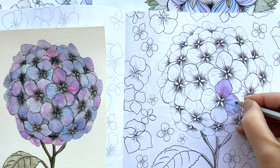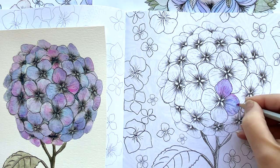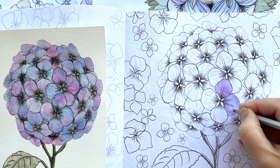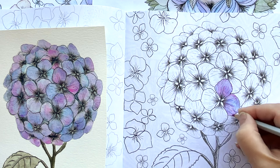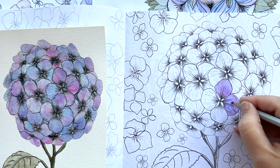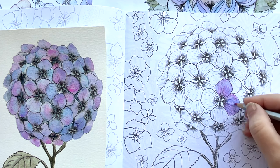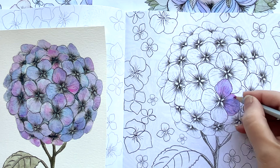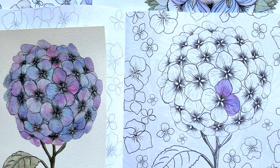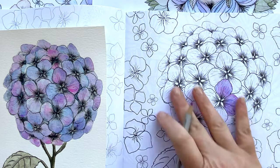As you go through and colour in, you don't really need to think too much about this. You've got your colours, you keep to the palette you've chosen, you can vary which one you put down first, and you can just use this as a lovely colouring meditation. Because we're not adding water to this, you will be able to see the marks of the pencil, so if you want to you can keep strokes in the direction that the petals are fanning out — though it doesn't really matter; you get some nice texture showing up either way. Okay, so there are the first two done and I'm just going to work my way around the bunch.